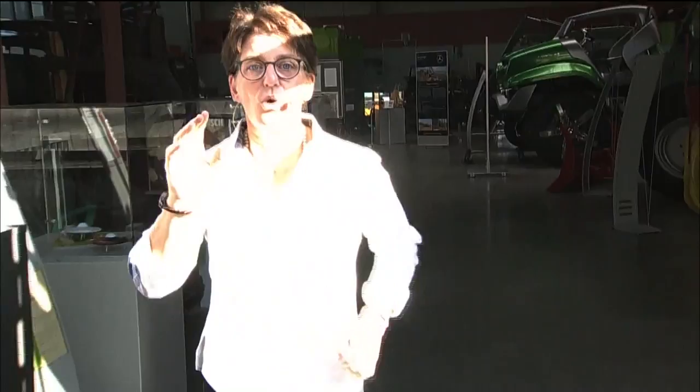Like I said in the beginning, I want to take you on a ride. And that's possible in the Mercedes Unimog Museum as well. So you not only have the exhibition, you also have the chance to drive yourself. I have the pleasure and honor to be driven by Mr. Heinz Tiermeier. And that's a big pleasure because he knows everything about Unimog. On the outside of the museum, you have this fantastic test track. And Mr. Tiermeier is really the number one in his business. He's the number one instructor for all Unimog events on all terrain. So let's join him and go for a ride, a wild ride.